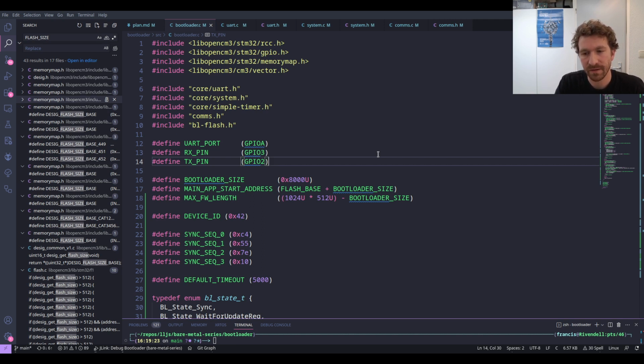Other than that, I'm just super excited now to get to the next part where we write the main application and where we write the client side of this, the firmware updater, and we get these two things talking to each other. I think it's going to be so cool when we finally get the first firmware update running on this thing. So I'm really excited for that. I hope you are too. Thank you for watching, and I'll see you in the next one.